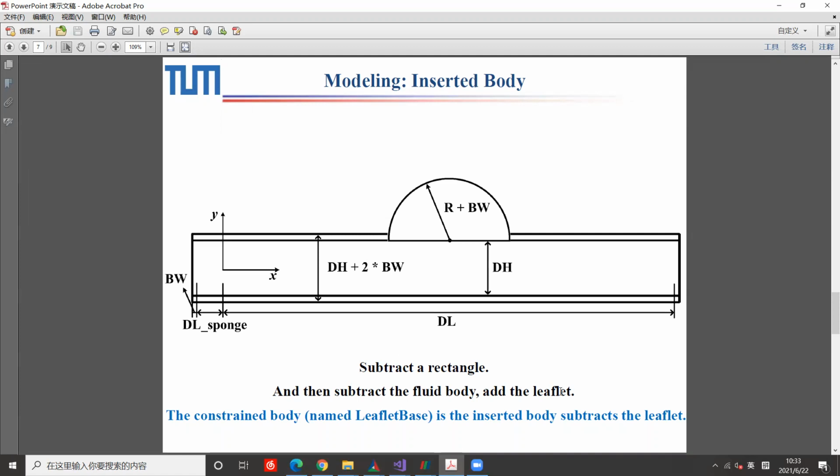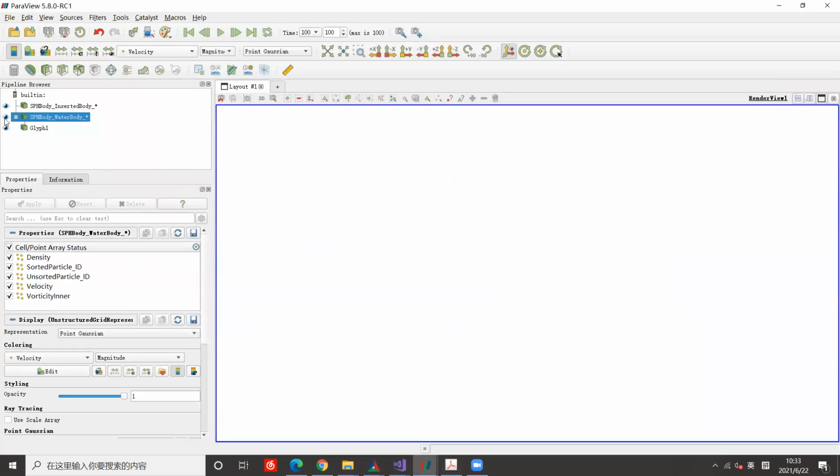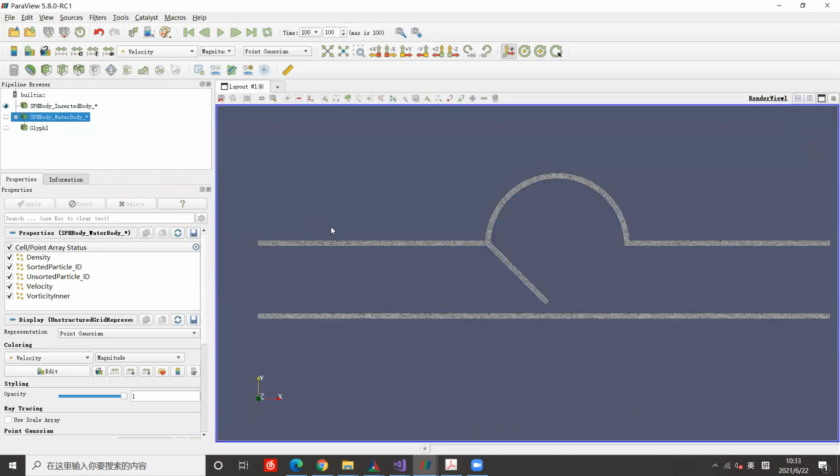Add a leaflet. In this way, the inside body should look like this. Okay, let me show you first. It should look like this.